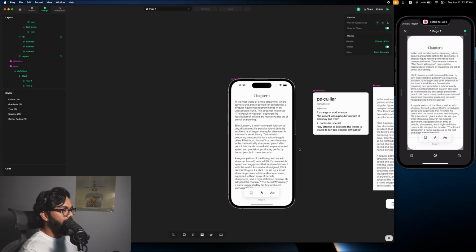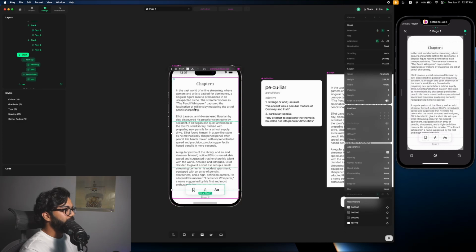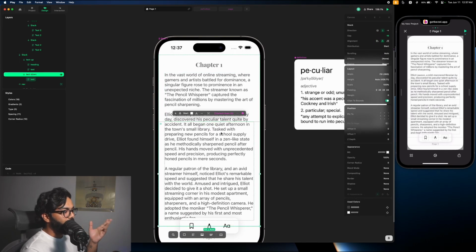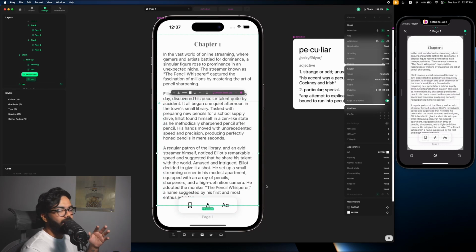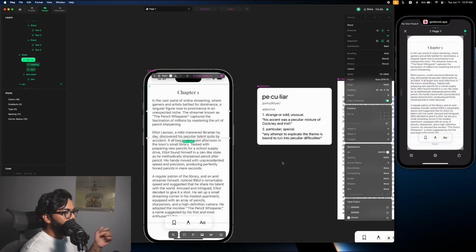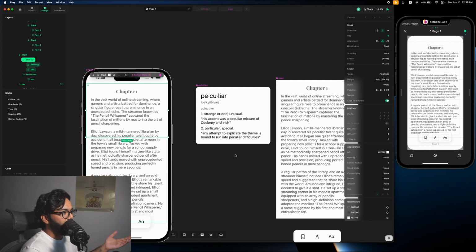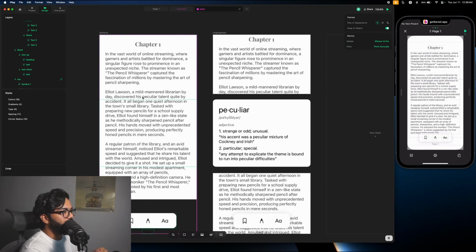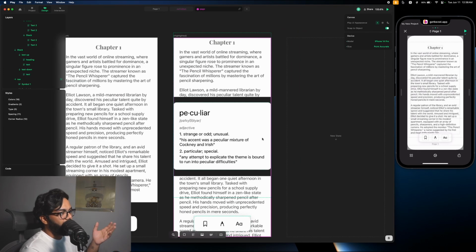Right now, what I have is this whole page is divided into two sections. So this is the top section, tilde peculiar, and this is the bottom section. And everything else doesn't really matter. It's there to look legit, which it clearly isn't. Now, the next step, which I want to do, is basically I zoom in and these two lines split up and I start seeing the definition. So I have this page set up like this. So you can see there's a division between this and then the whole definition comes up. So this is the general layout of the whole thing that I want to make.